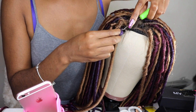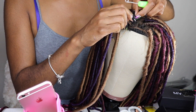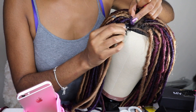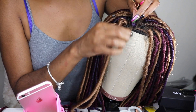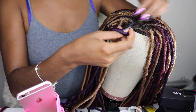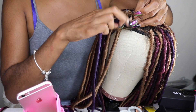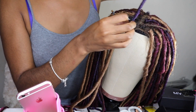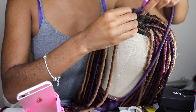Here's how you do the closure part: place the crochet hook underneath the braid that you created on the closure, then place the braid and the lock through the loop of the goddess lock. Make sure you don't get your baby hairs in there — keep those out. Also, spray those braids on the closure with hairspray to harden them so they don't unravel while you're wearing your wig. Then unravel the goddess lock and place the braid inside of it. I have another tutorial on this if it's not clear — I'll leave a link to it, and there are also thousands of videos on YouTube on this technique.